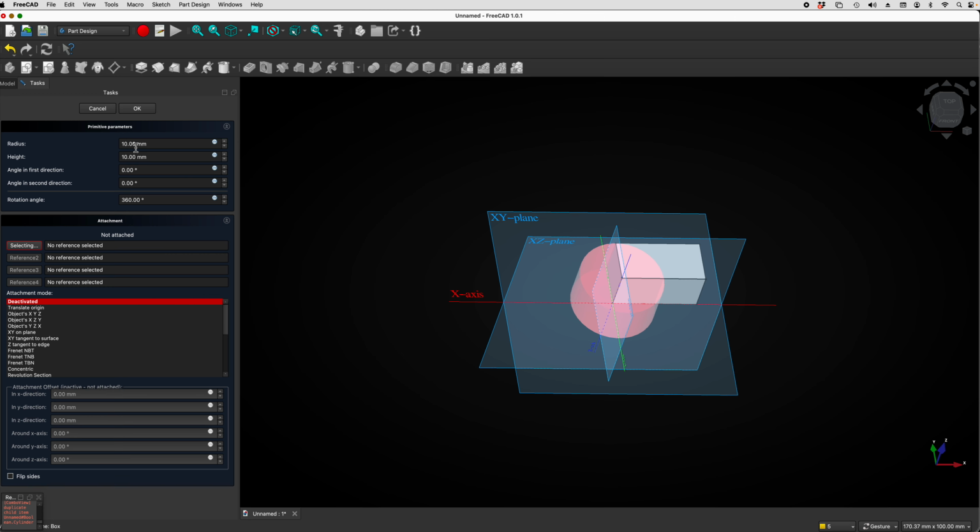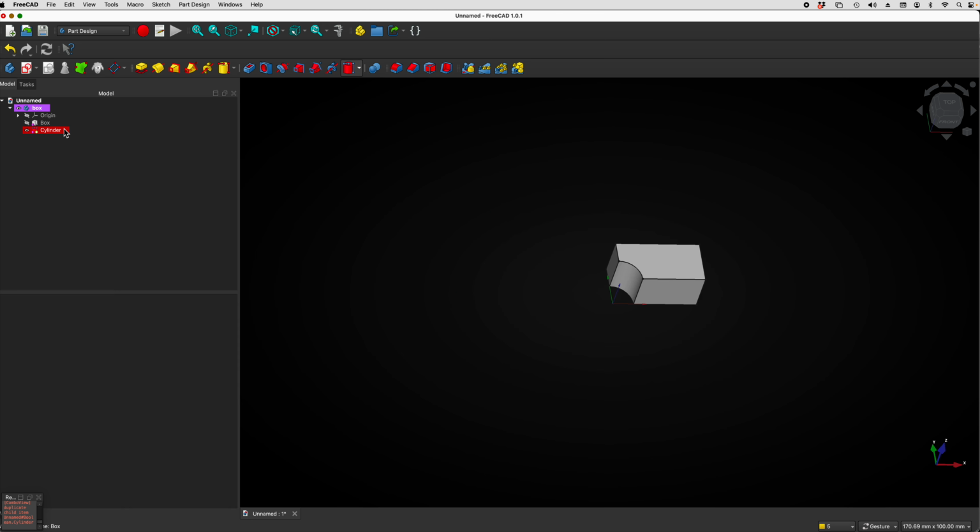Let's make that 5 millimeters again, just for the heck of it. See? In this particular case, the subtractive element actually stays within the active body, and you have a Boolean cut. So subtractive primitives remain under the main part that you've selected.